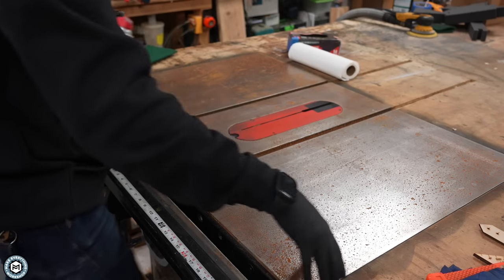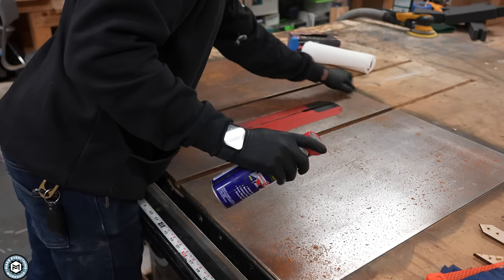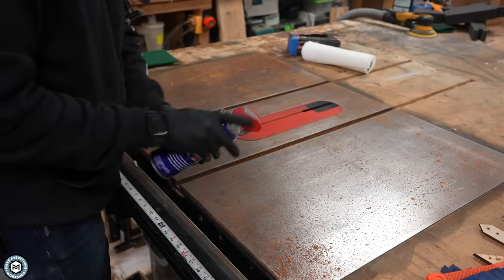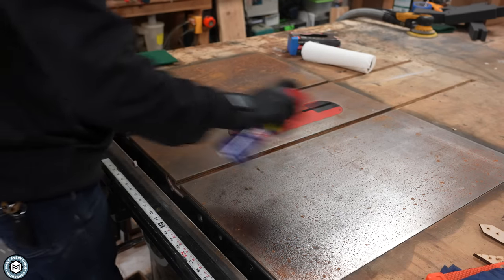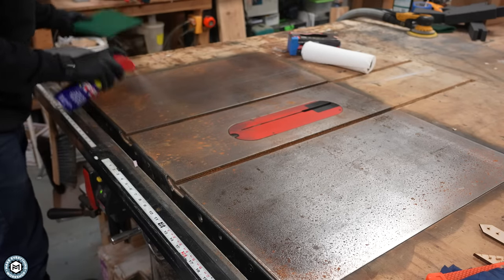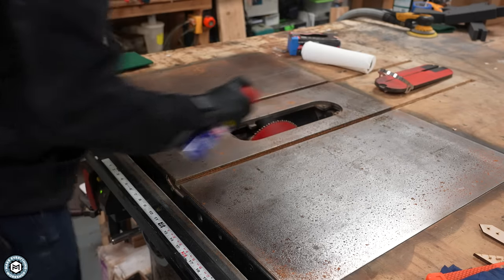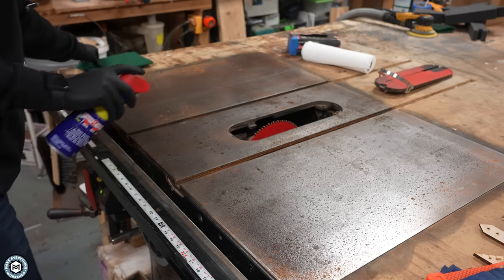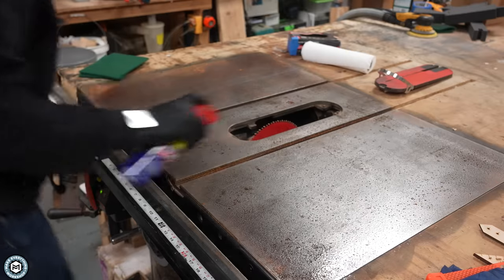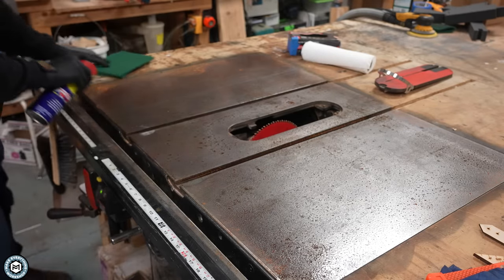Now if you wanted to be really careful of your wood outfeed table, you could put some tape out there. You can see there's some kind of hazing around the end of mine because I've actually had to do this a few times. What we're going to do is spray some of the original WD-40 product on the table, let that soak in for a little bit, and then use a surface conditioning pad — commonly known as a scotch brite pad — to rub this in and allow the WD-40 to break up the rust and break that bond the rust has between itself and the metal. I also have some T-track, so I'm spraying it in there and being pretty liberal with this stuff.